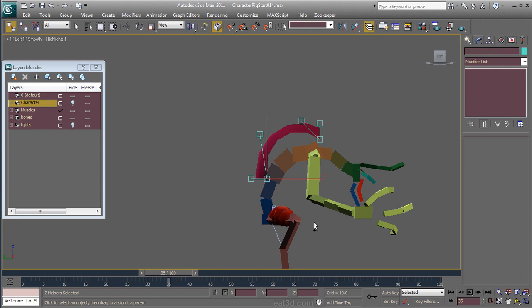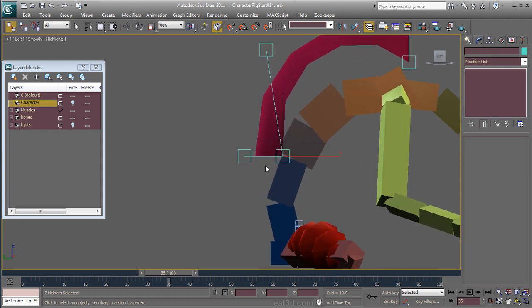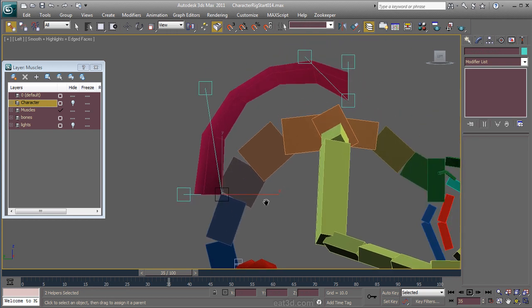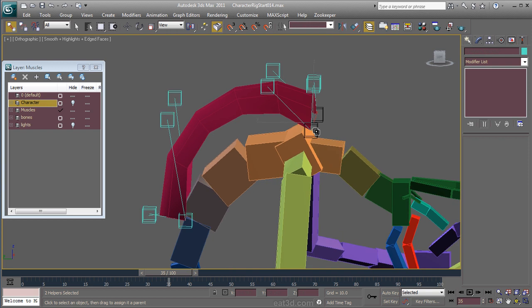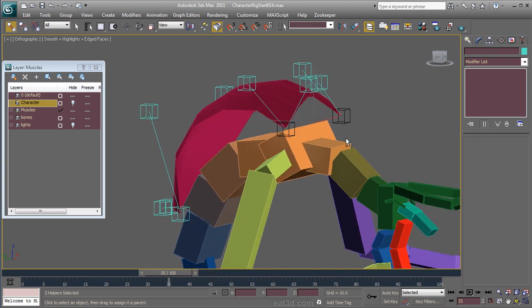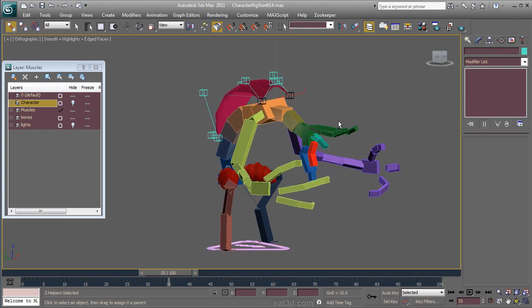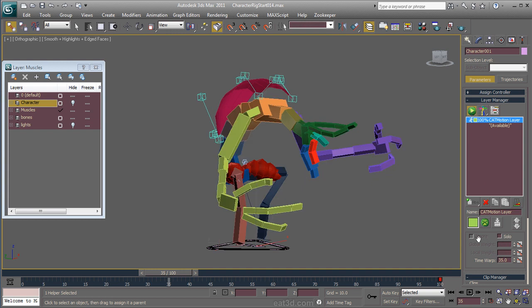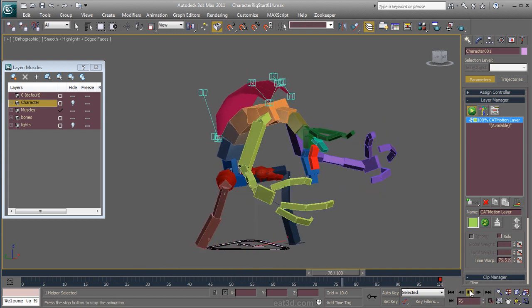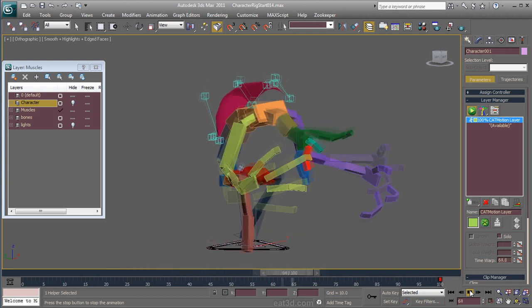Make sure that you are out of helpers only selection mode. So I'm just going to go into the left view, make sure that I have both of these guys selected, and hit it like that. And I'll press F4 to turn on edge faces, because that'll give me a better idea of what it's actually linked to. I can see the little flash, and I'll select these 2 and we'll link them to this portion of the character, or actually maybe back here because this is a little closer to the back. So let's just check this out. We'll select the character and go to the motion panel and press play, and we can see that muscle deforming and working with the character's rig, which is exactly what we want.